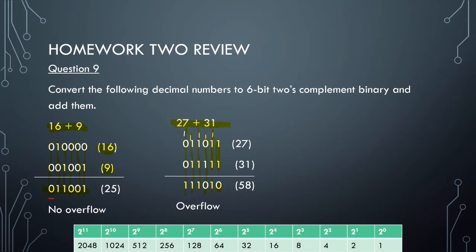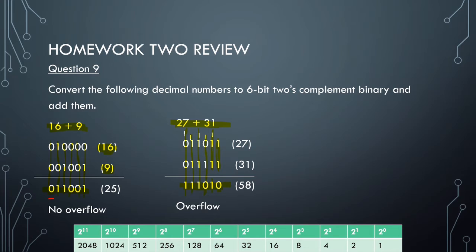And so this looks like it fits into 6 bits, but we do need to recognize we have two positive numbers. So when you have two numbers with matching signs, that's always when you have an opportunity for overflow. So remember that if you have two numbers you're adding with the same number of bits and they have different signs, you don't have to worry about overflow, but if they have the same sign, you do. We could run out of room to write them. And that's just what happened here.